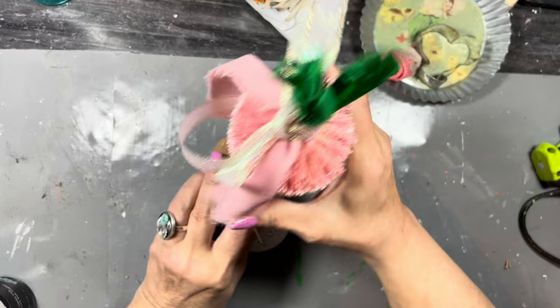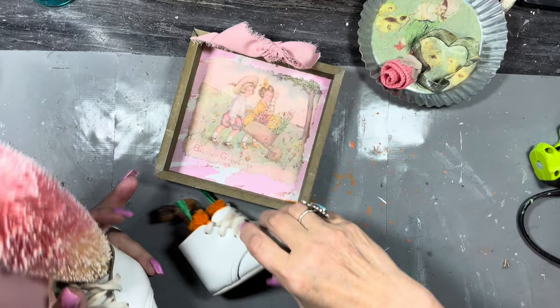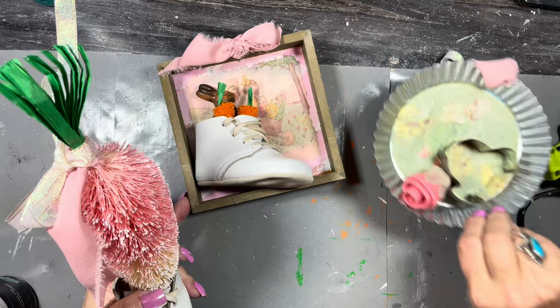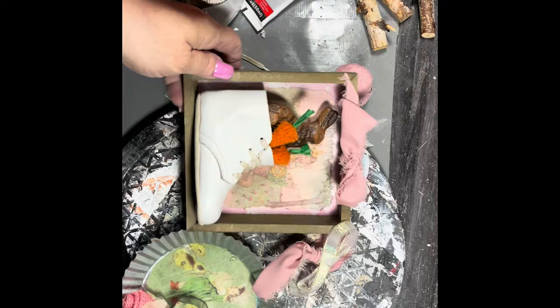And the last one is another shoe. And I am shoving more paper towel down in the toes to make it nice and fluffy. You guys tell me if you remember these type of shoes. All the babies wore these white shoes. They had soft bottoms when they first started out, and then they had hard bottoms. I remember tying plenty on my sister and brother, and then when I babysat.